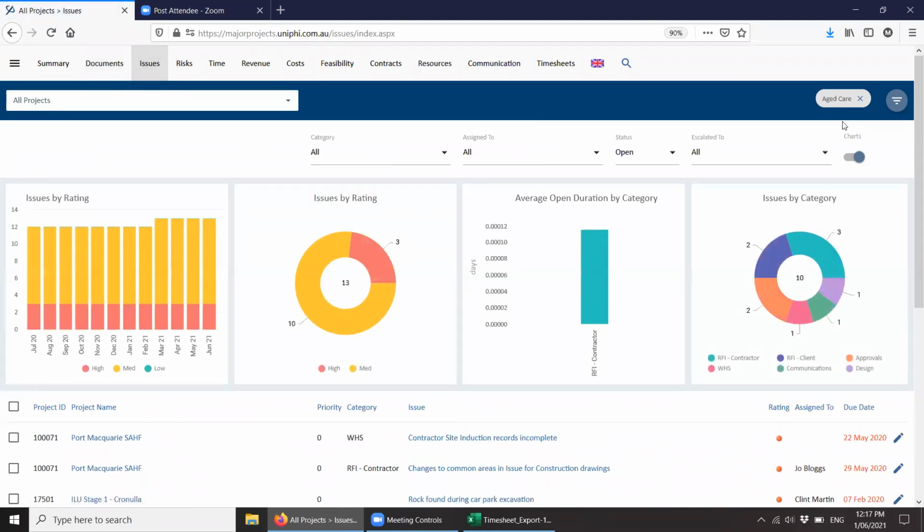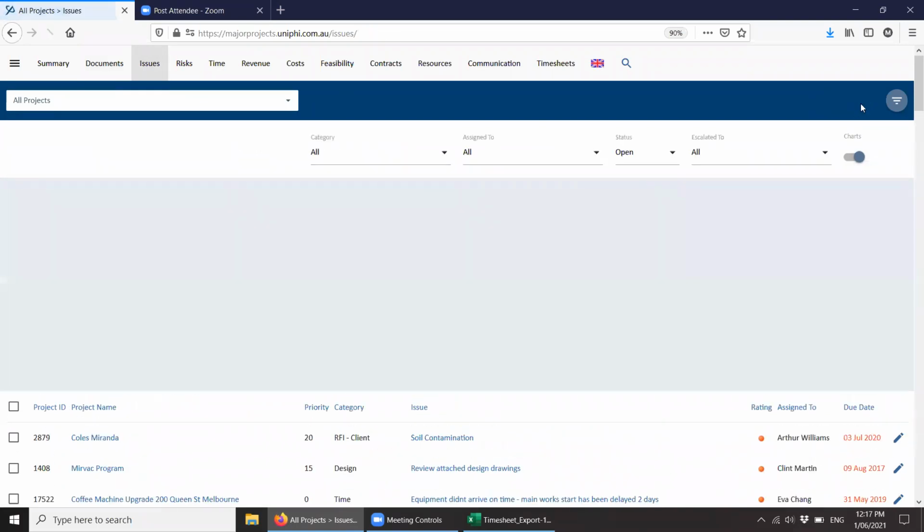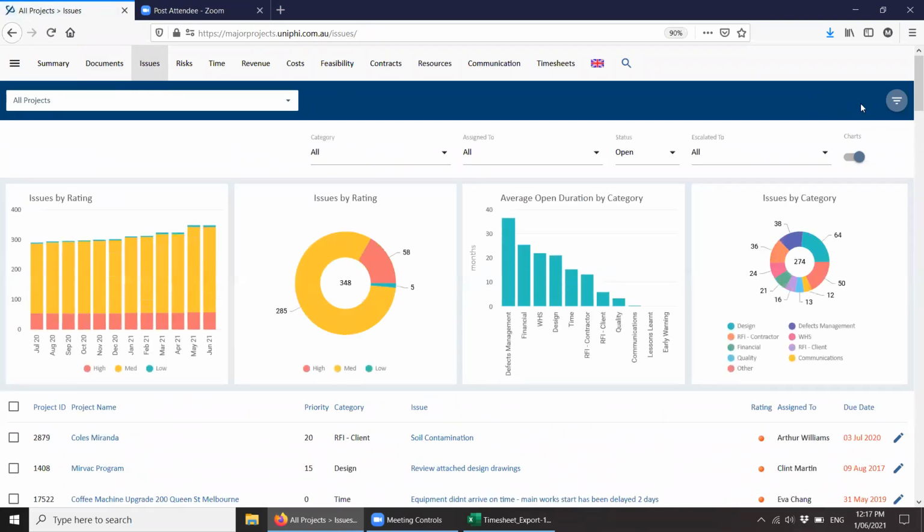module and kick back a little bit to all, what you'll see within here is a trend of how your issues are increasing or decreasing over time. We've been using it in our own system for a while, and this has been a really surprising one for me and a really useful one.